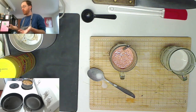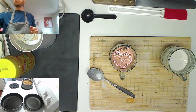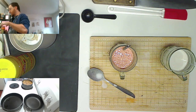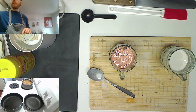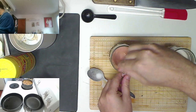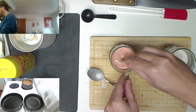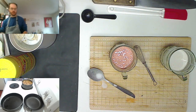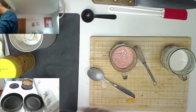Do I even want to make this browner? What do you think? Is pink good enough? It's the color of uncooked bacon. It's probably good enough. As long as it's well mixed, we should be fine. Now I can't use the whisk in the white one anymore, so hopefully that didn't separate at all. One more drop of red. We can add one more drop of red. Make it a little bit redder.